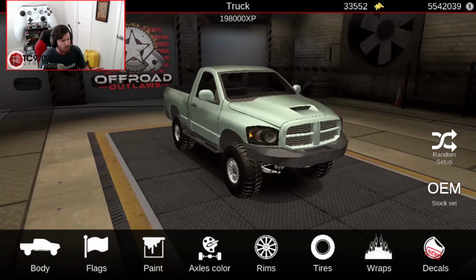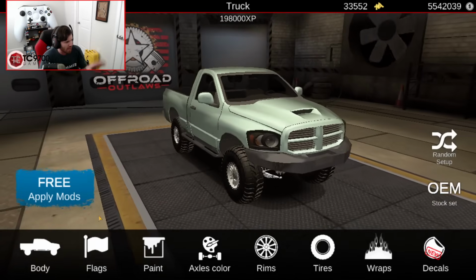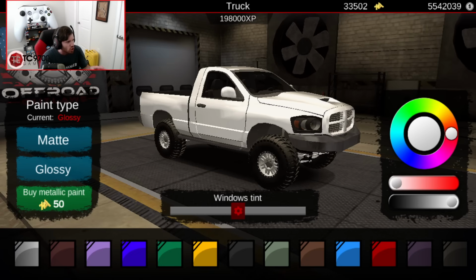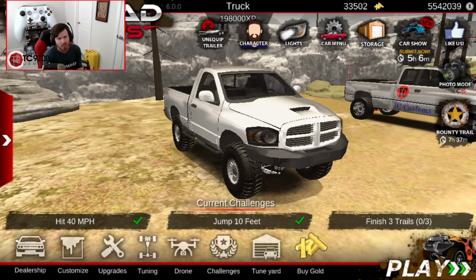Now, just because I'm not particularly a fan of that color, at least as of right now, I'm going to go ahead and just switch up the color real quick. I'm just going to make it a matte whitish gray, and we'll just let that be for the time being. Obviously, that's not going to be the final color. I mean, it may be, but it probably won't be. I've got a couple of other colors in mind.